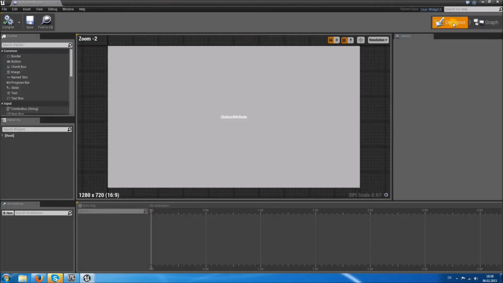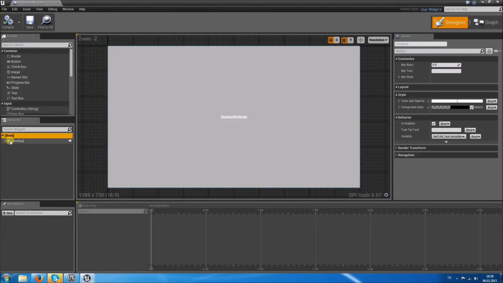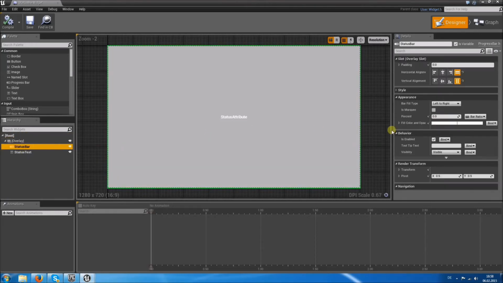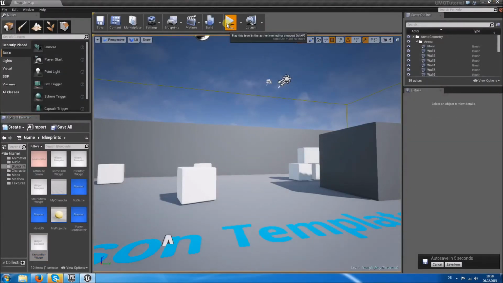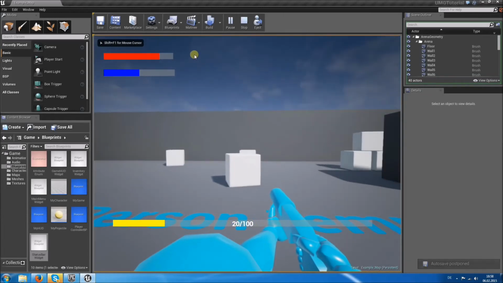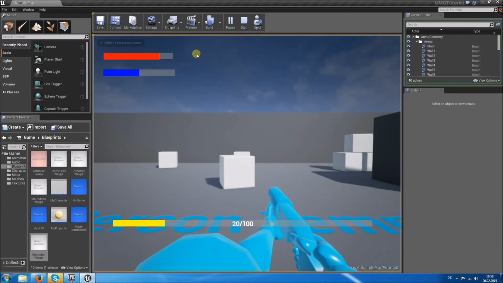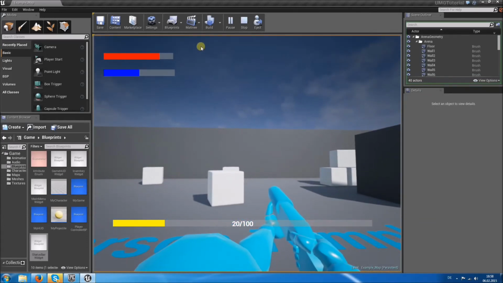And because our progress bar is bound to the bar ratio, it will update the actual ratio from the mana. So let's have a look if it works. Yes, still half finished like from the start.